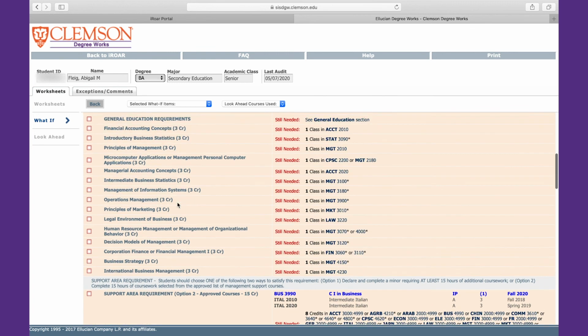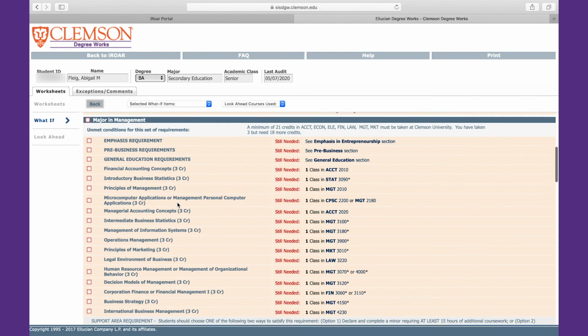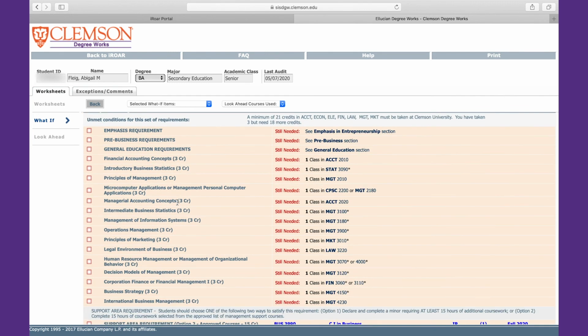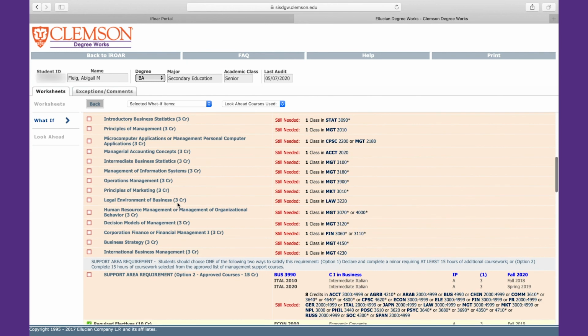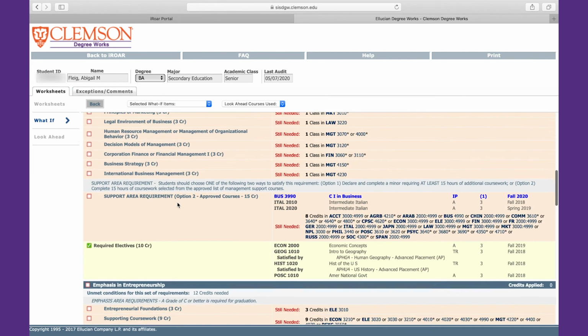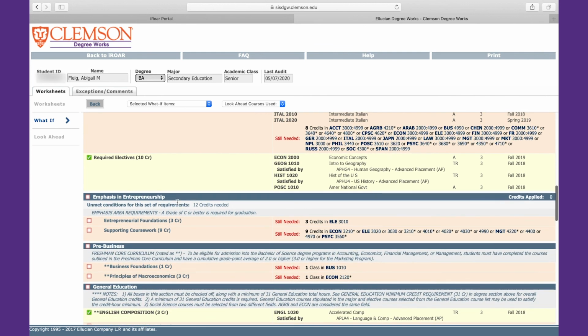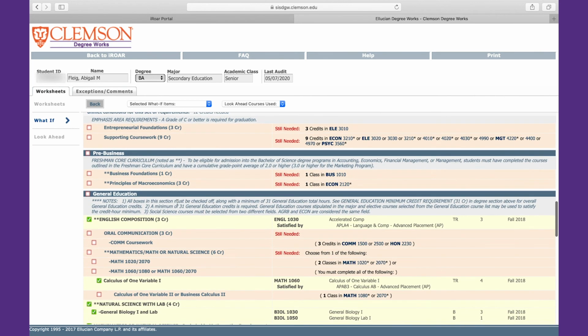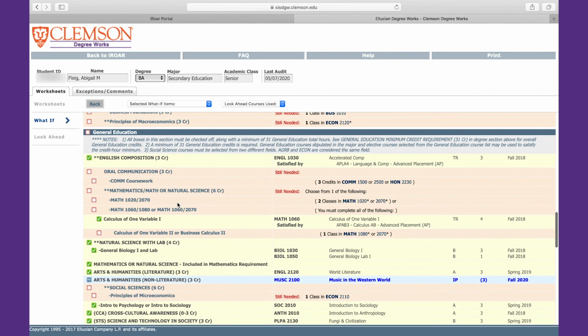And as you can see, there's a lot of red if I changed my major to management, because there's a lot of courses I would need to take to fulfill that degree that I haven't already taken. That's a really cool tool that you can use when you're thinking about changing your major, thinking about adding or taking away minors, and basically just looking at what your plan would look like for your time at Clemson.